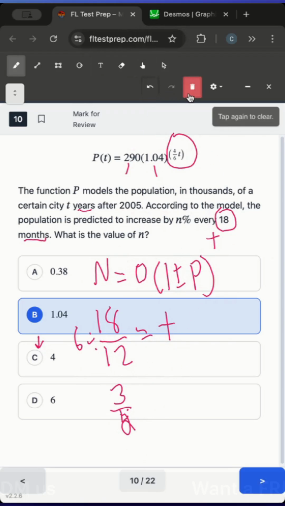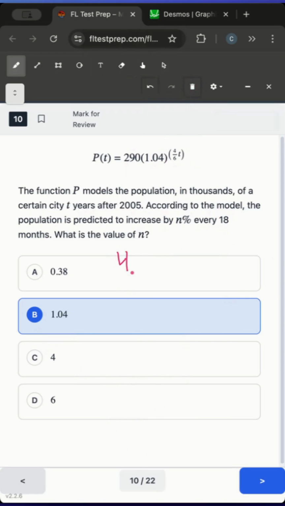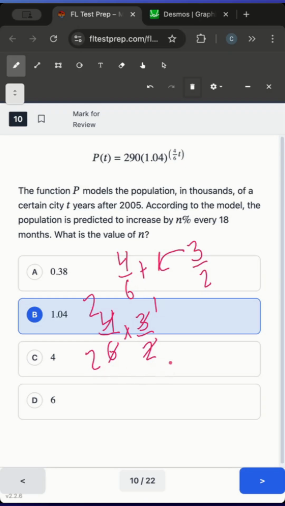And so I know the equation for t is going to be 4 over 6t, and t is 3 over 2. So I can go ahead and plug that in. 4 over 6 times 3 over 2. Well, I know these cancel out. This would become 1, and this would become 2. And these would cancel out, and this would become 2, and this would become 1. So actually I get 2 over 2, which equals 1.